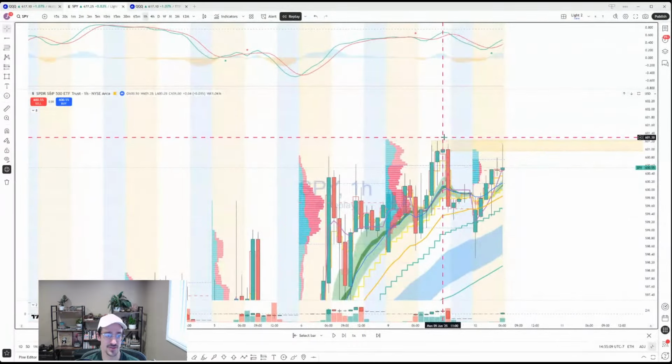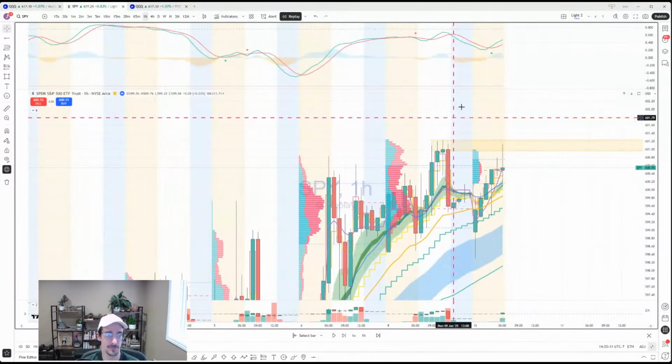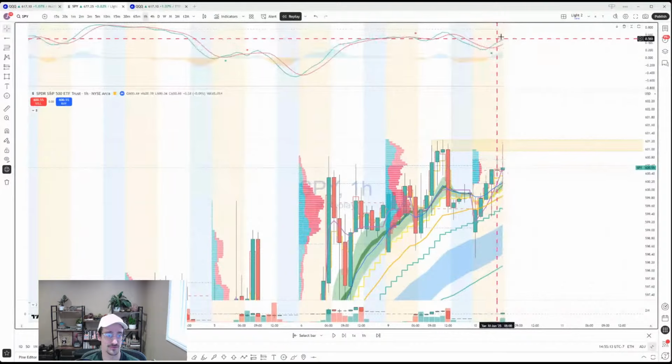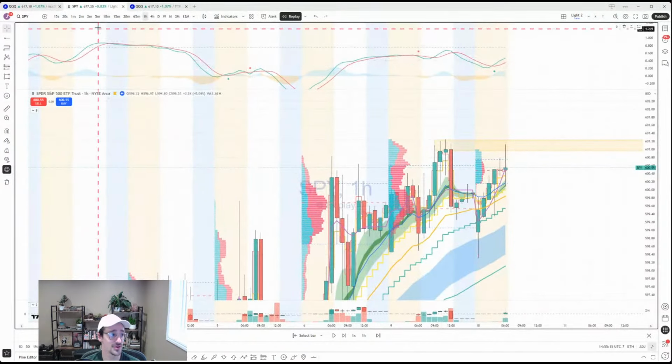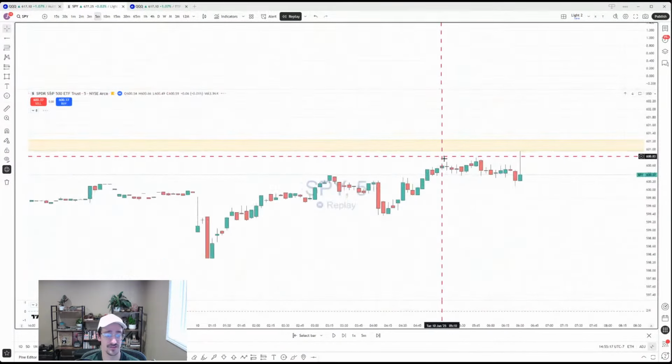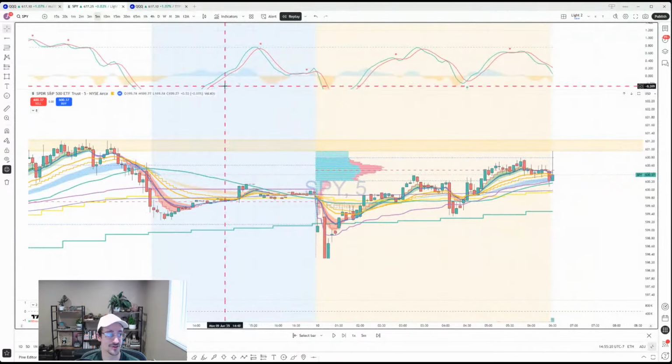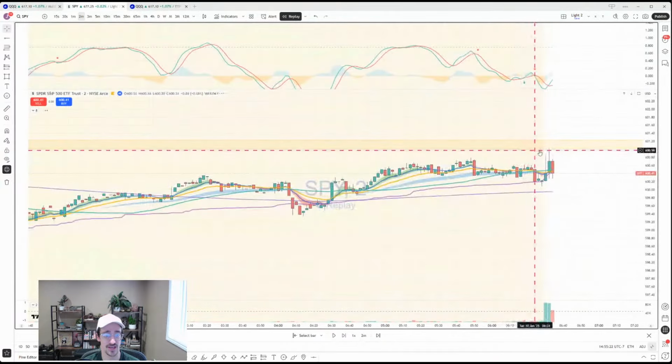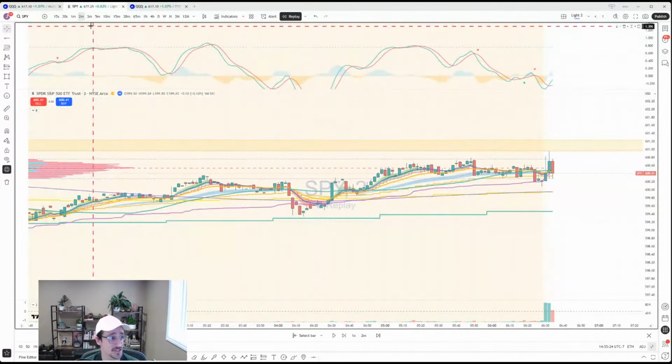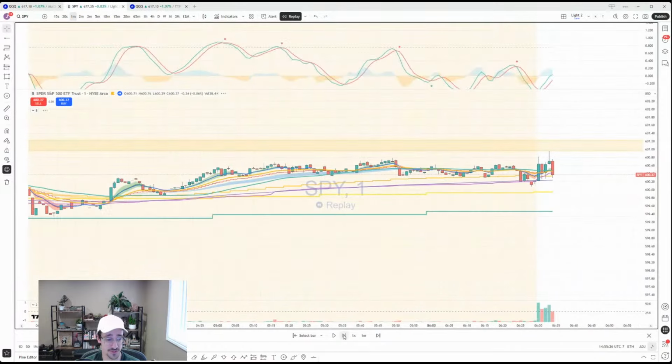I do think it's possible that they need to sweep this, though. And the hourly is not overtly bearish. That's got room up. So I don't think I can short that yet, but that very well could be, on the low time frame, the opportunity, and maybe you get a nice clean scalp. So let's see what happens here. It's an interesting example too.